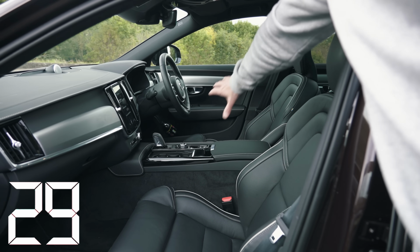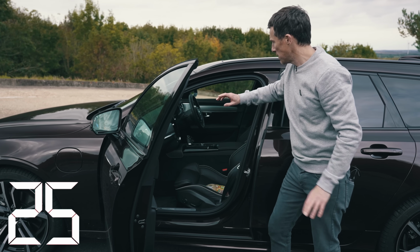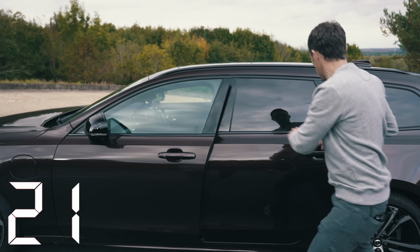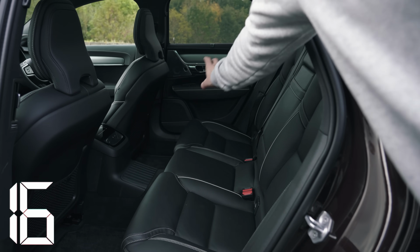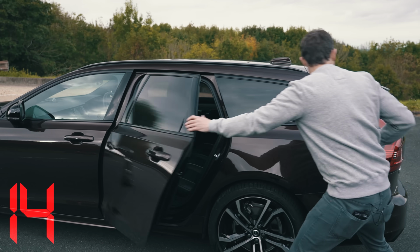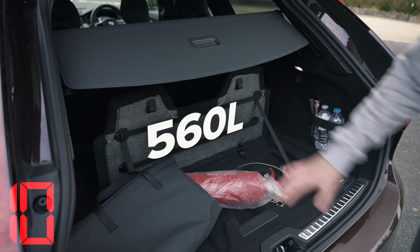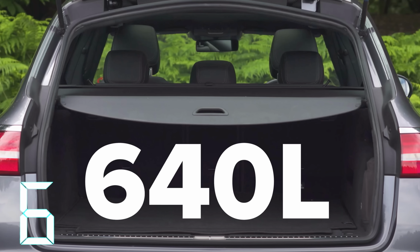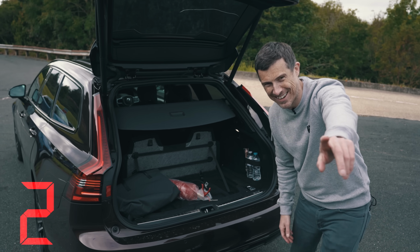The inside is really nice. High quality feel, very comfy seats, brilliant seating position. The infotainment system and digital dials are looking old though. I do like the automatic cruise control that you can get with Volvos, really good, makes driving easy. Loads of space in the back seats, lots of headroom as well. Boot capacity is 560 litres, so it's very practical because it's an estate, but the boot is not quite as big as a Mercedes E-Class estate, so you might want one of those cars instead.